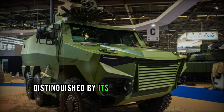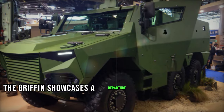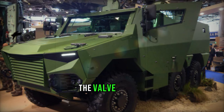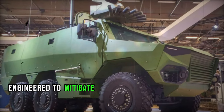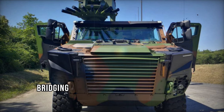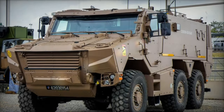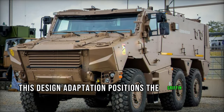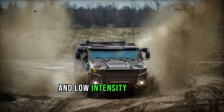Distinguished by its conventional layout featuring an engine compartment at the front, crew cabin in the middle, and troop compartment at the rear, the Griffin showcases a departure from its predecessor, the VAB, marked notably by its increased weight and height. This elevation is attributed to its V-shaped hull, engineered to mitigate the threat posed by landmines and improvised explosive devices, bridging the gap between conventional armored personnel carriers and mine-resistant ambush-protected vehicles, positioning the Griffin as a formidable asset in unconventional warfare and low-intensity conflicts.